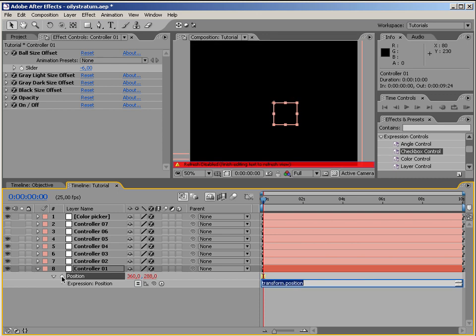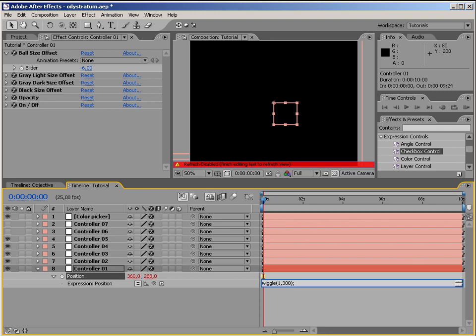And now we want to create some random motion, but a smooth random motion. So we are going to need an expression to do that. And the expression is called wiggle. And it requires us to provide two parameters. The first one is the frequency, so how many times in a second should the ball change its position, its direction. And the second parameter is the offset, so how far the ball can wiggle, what's the radius.